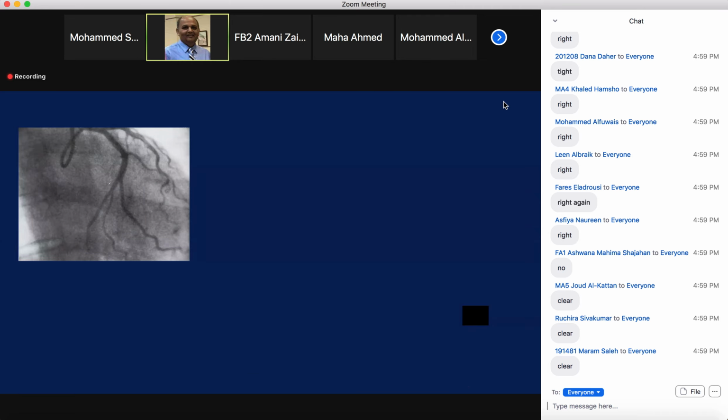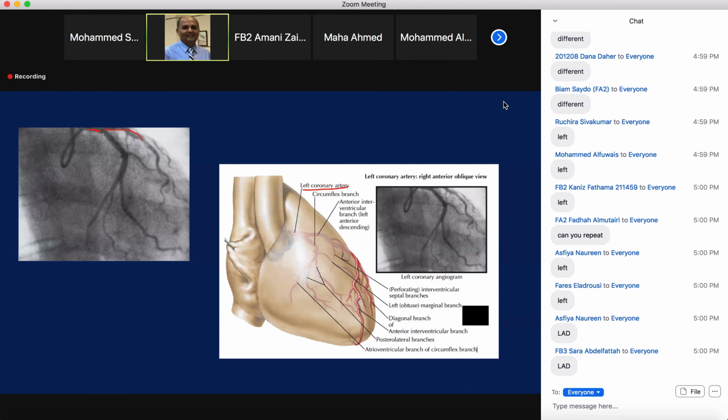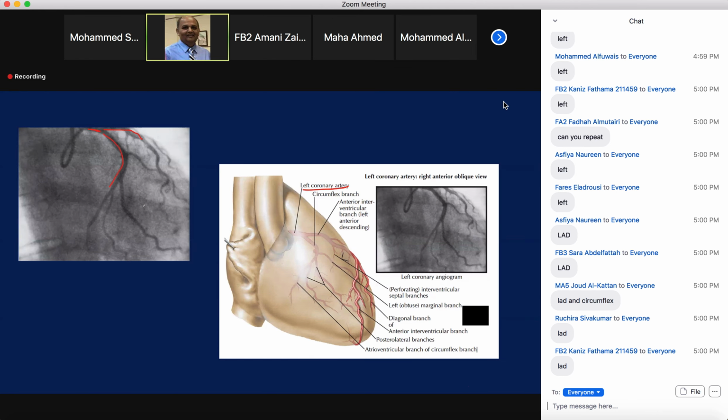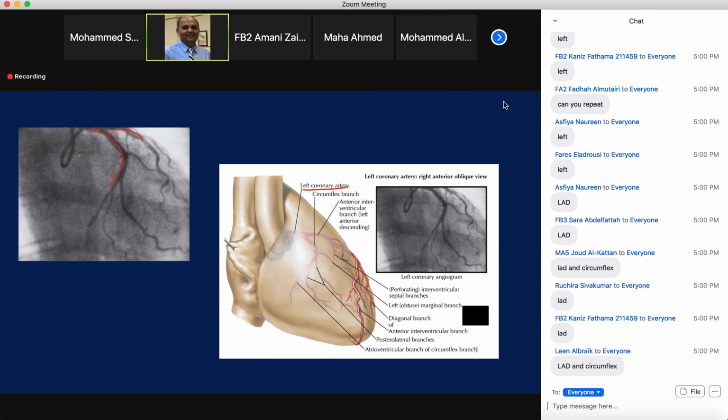So this image is like that. So what are you looking at? You're looking at the left coronary artery. Where is the left coronary artery? It is being shown nicely. This is the left coronary. And then the left coronary artery divides into what? It divides into circumflex and anterior interventricular, and then it gives its one branch. We'll be taking it in a further picture. So basically the left coronary divides into circumflex and anterior interventricular, or LAD. Are we good? So that we should know.